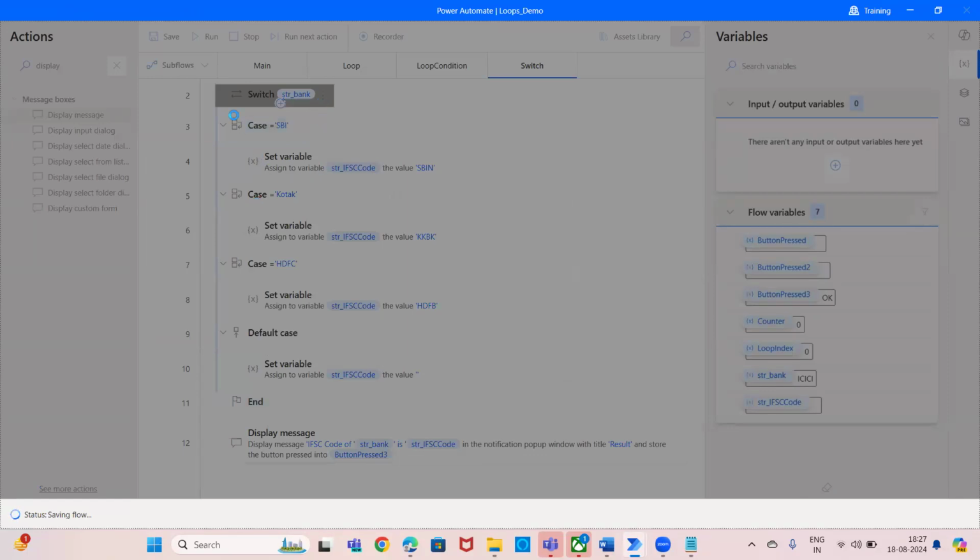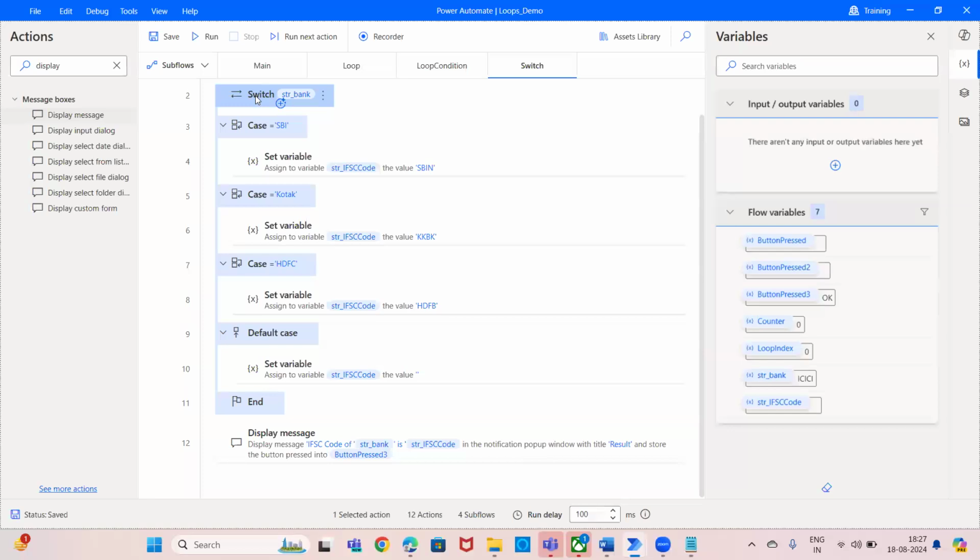The concept is same, but the structure is different here. We need to use the case and default case actions also. When we drag and drop this switch, we don't get this case and default case. You need to drag and drop them into the flow.